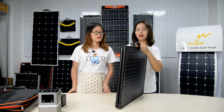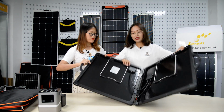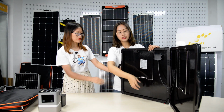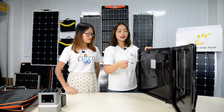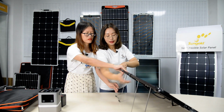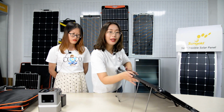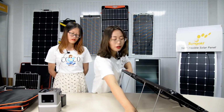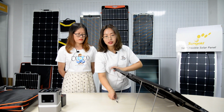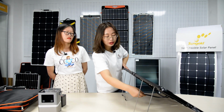So let's show you the back side of this folding solar panel. This one also comes with a supporting leg, a slim supporting leg. So firstly, open it and then put it on the ground. And here you can fix the bracket into the ground, so make the solar panel more stable. And then we show you how we use our lightweight folding solar panel.